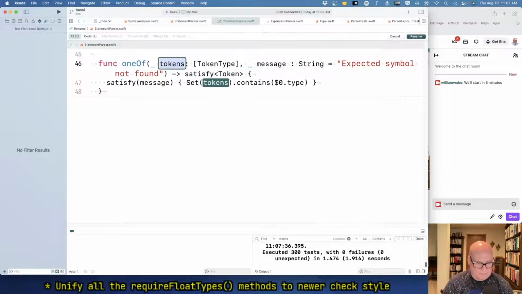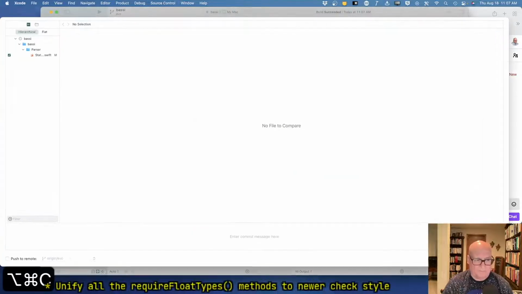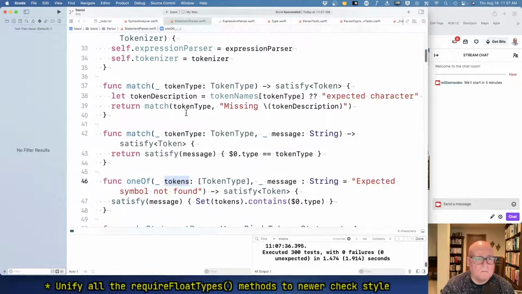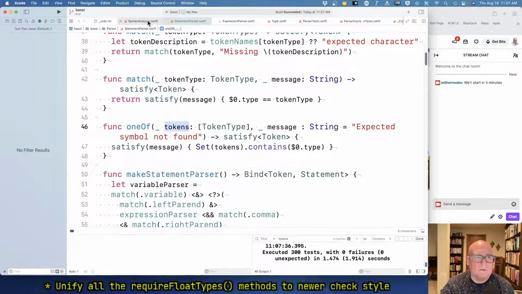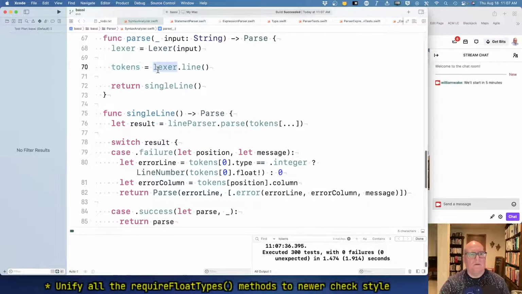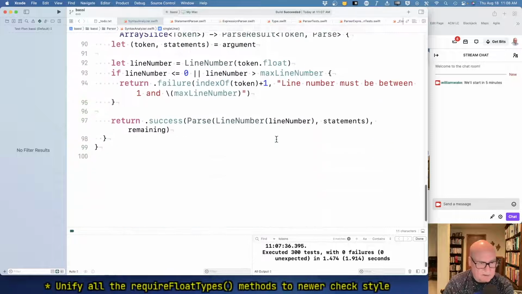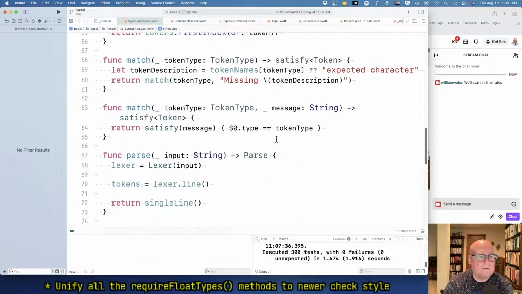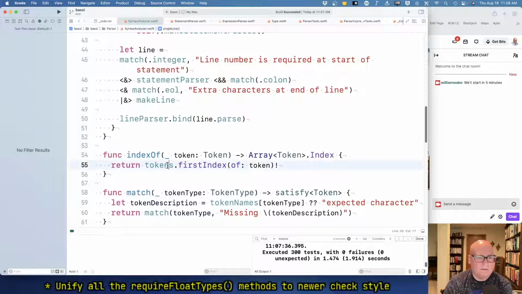Whoops. Okay, so that is owned by this only. And all we do with it is hand the slice off of it. Okay. And then we use it in index of wherever that got off to. Here.